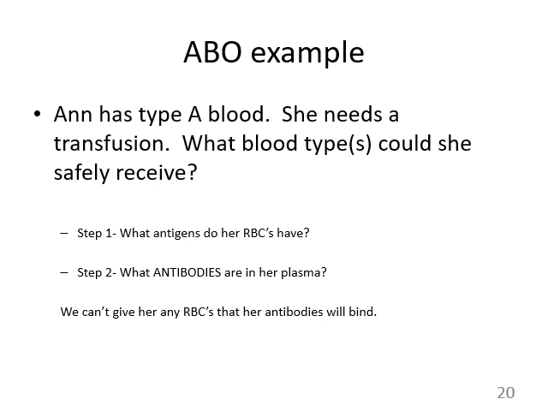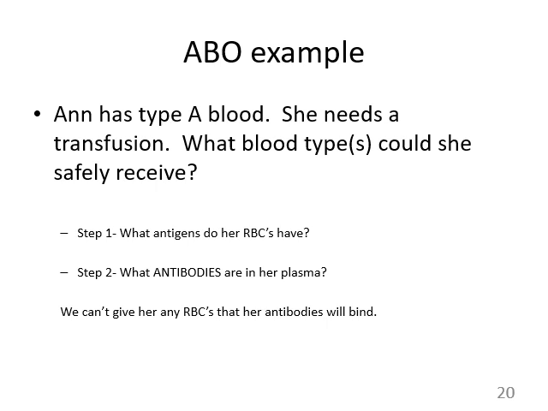Okay, so let's walk through an example. And I'm just going to break it down step by step. If you don't need to do these steps, that is fabulous. You can answer the question however you want to, but these can be tricky for people, so we're going to take it slow. No Rh yet. So we've got somebody with type A blood, and she needs a transfusion. What blood types can we give her? I like to walk it through step by step.